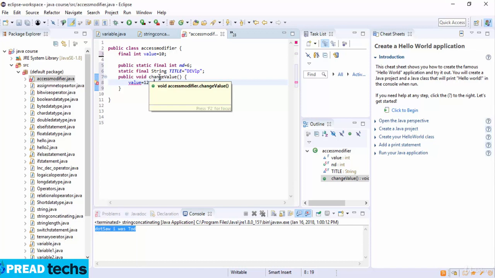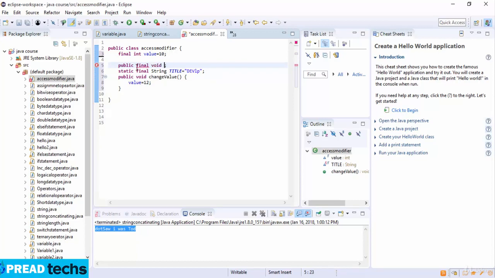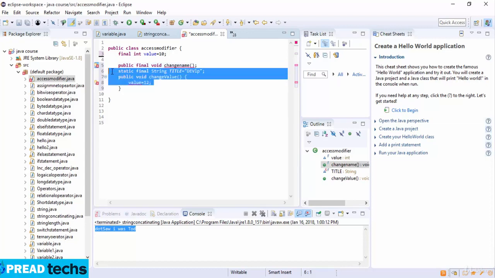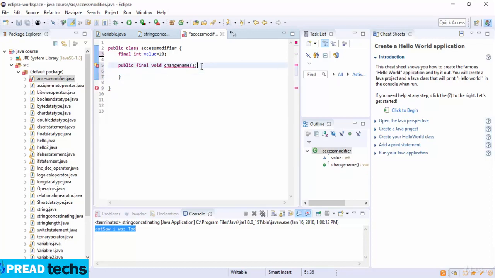So you can see public final void changeName. Okay, so this is to declare the method final. So you can see public final and then void and the method name here.